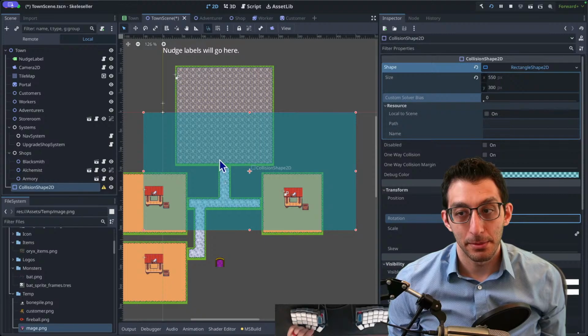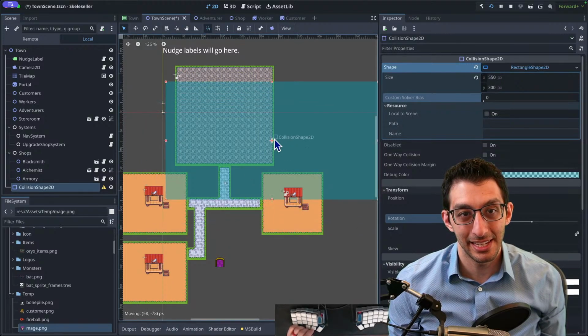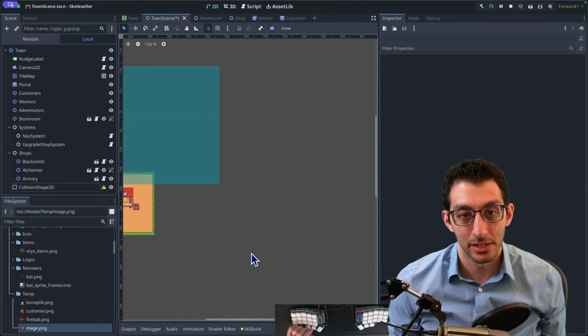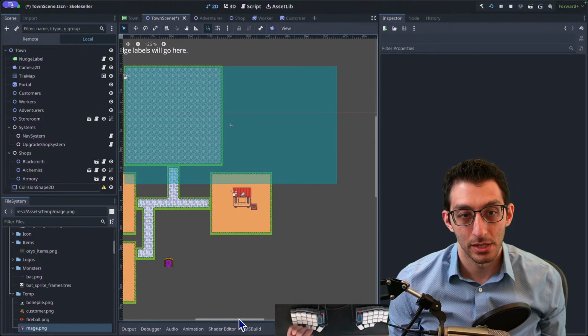So where do we want them to patrol? Well, I guess not such a big area. Let's say they could be there in this region. Whoa.